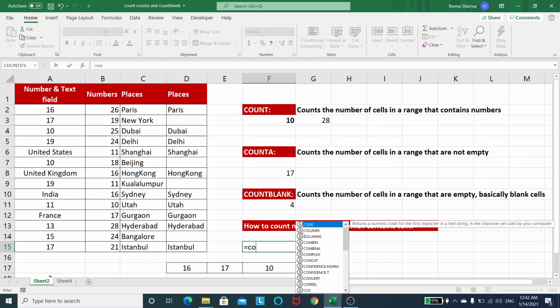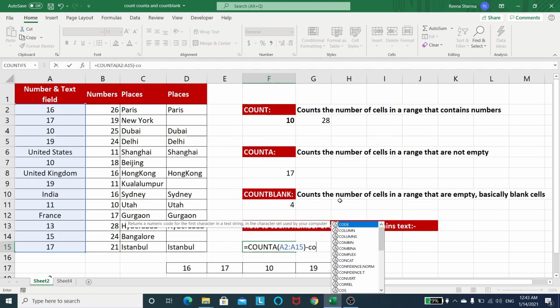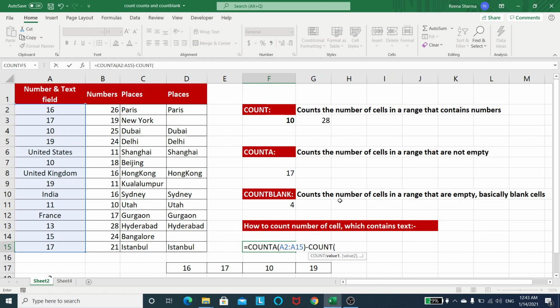If I say COUNTA, you count everything in this range, and you minus the numbers from this range, and you give me the text. So COUNTA will count everything and will minus, and the number will come from which formula? COUNT, the total number of cells which contain numbers. The COUNT function will apply here. COUNT, press enter and select the range.